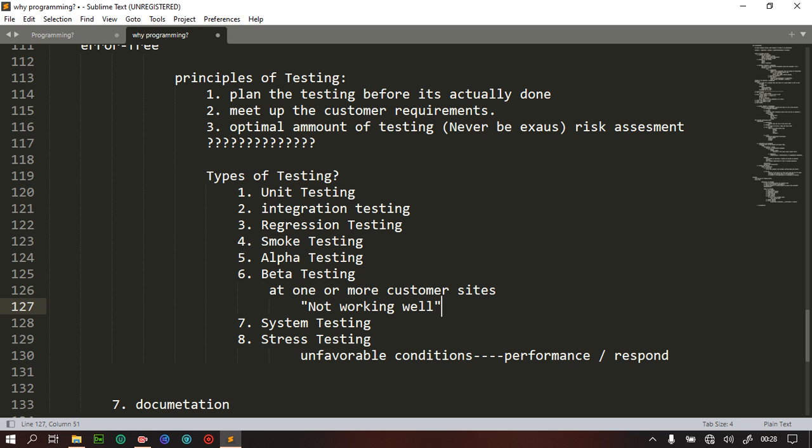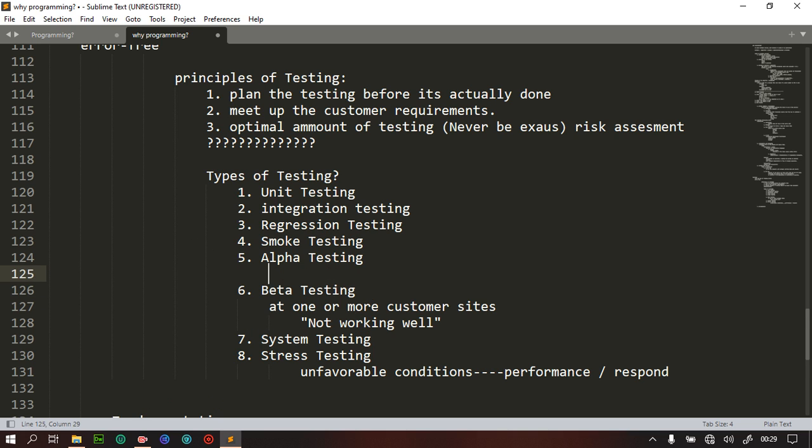It's not yet the version that is expected on the market. So that testing can be done. Check out a number of customers or end users, allow them to use the application. I think even you guys, when you go to download, there is always what we call the beta version. Beta version means this is not the final version of the application, but it's being monitored as users are taking a chance on it.